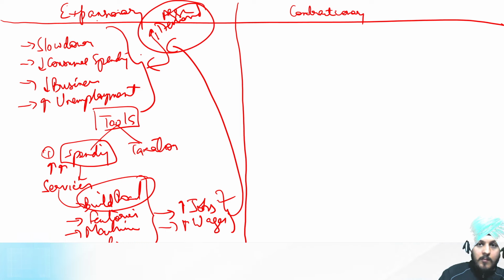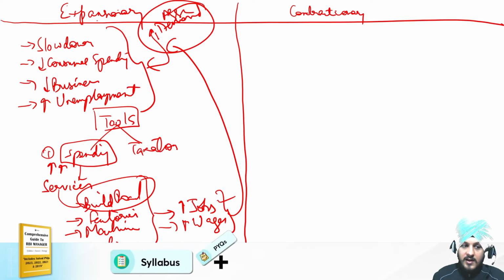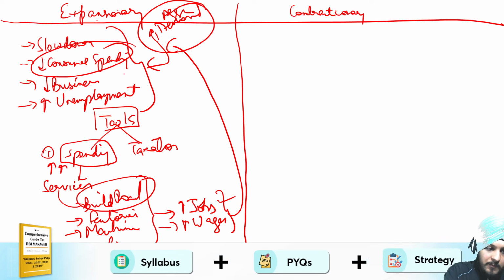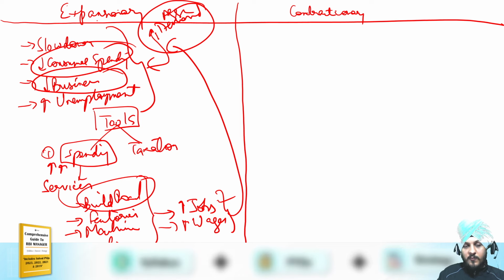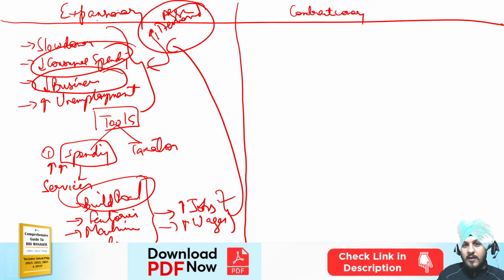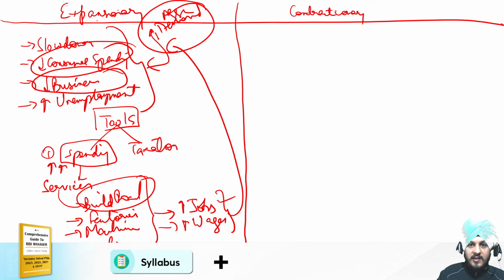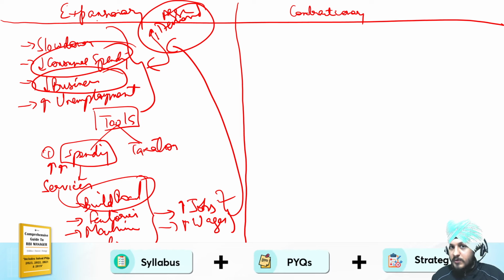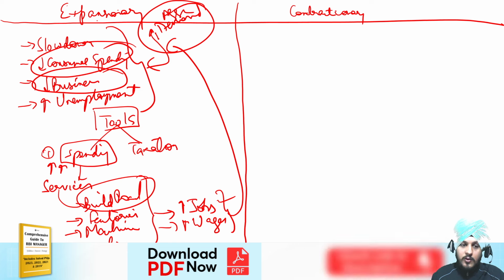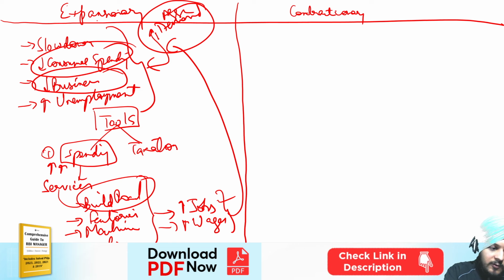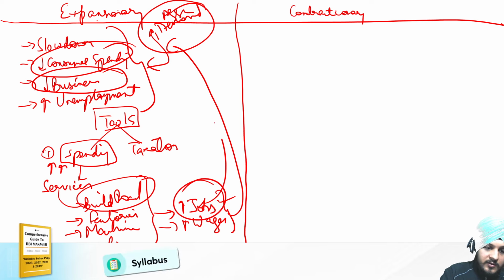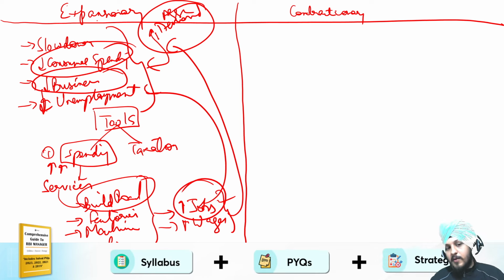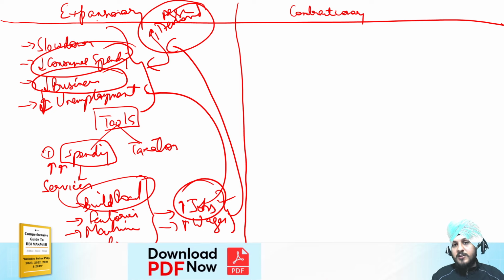Because when the money in the hands of the consumers is increased, then consumer spending will increase, and the businessmen will start coming to a better position, or I would say will start becoming profitable, because more money will be spent in the market. When the consumers have more money, they are going to buy commodities from these businessmen, and that is going to help them in profit making, and it will also help to increase the jobs, that is, to reduce the rate of unemployment. So that's how the government can use its tool of spending through expansionary fiscal policy.